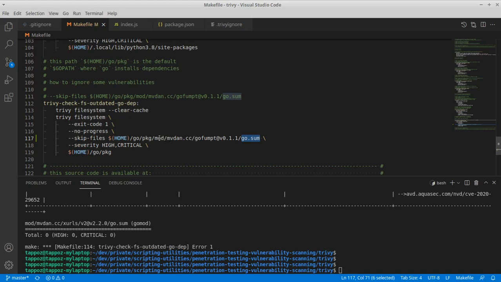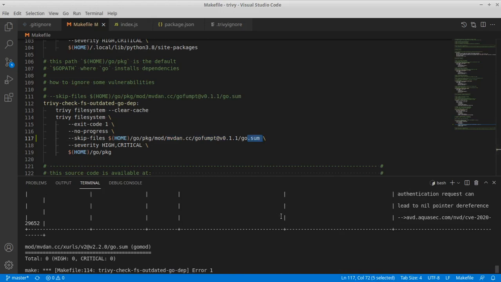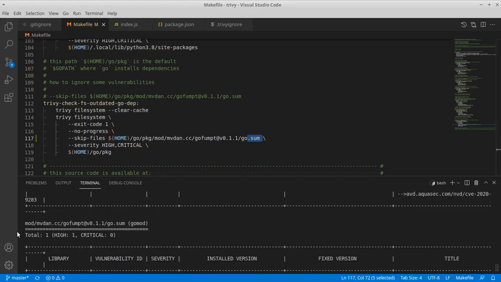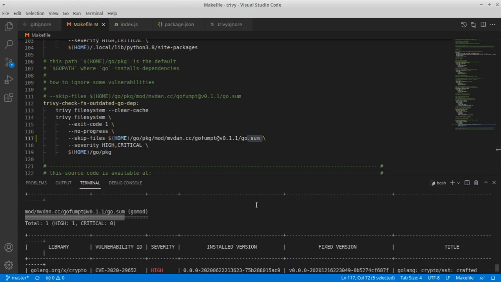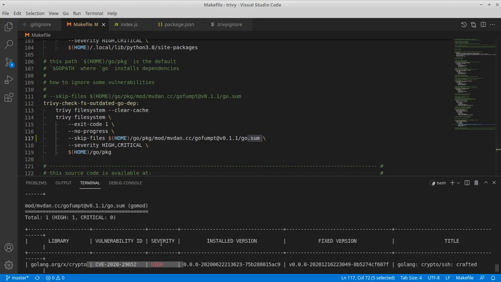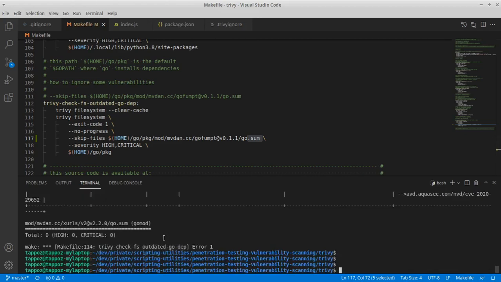So here we have this dependency with this sum file, and we can skip it. And as you can see here, this file that we are going to skip with this parameter from the command has this vulnerability, and hopefully after running this command again, we won't see this vulnerability in the output.